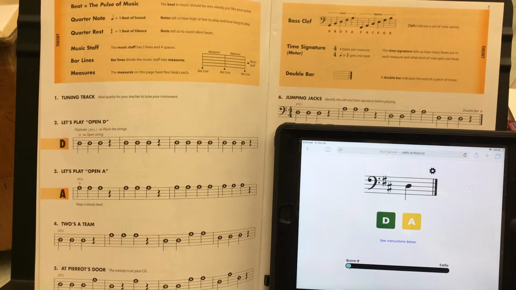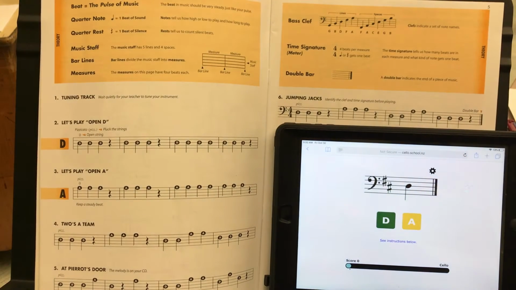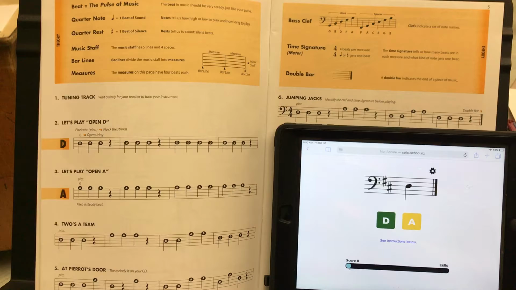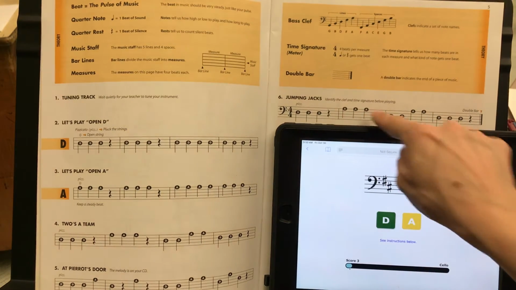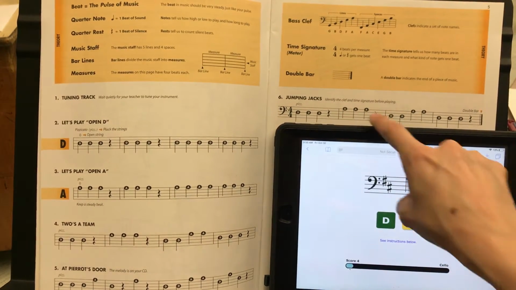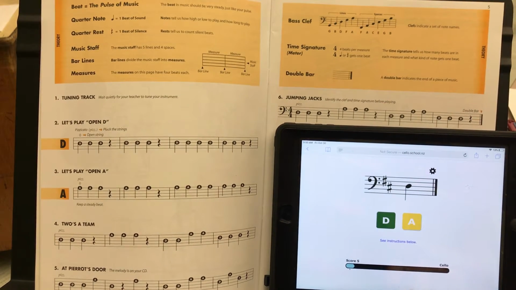It starts with just D or A string, and if you open up to page 4 and 5, you'll see those right there that you can compare. So for us, D is on the middle line, so I'm going to press D. A is on the top line, so that's going to be an A. You see how these don't have letters in them, but that's still an A because it's on the top line. That's the important part.